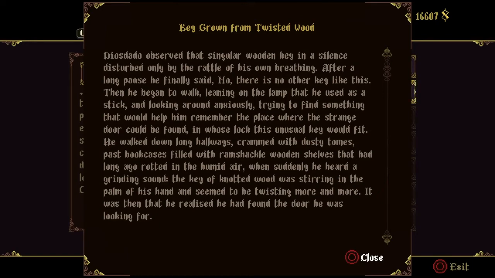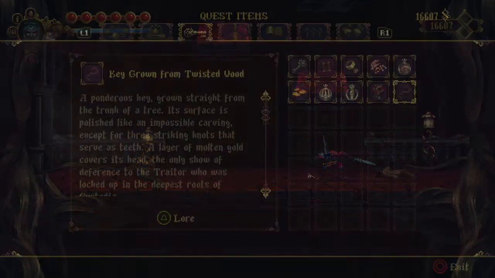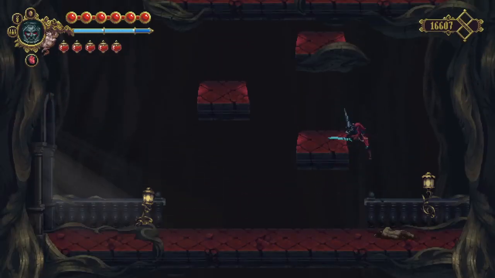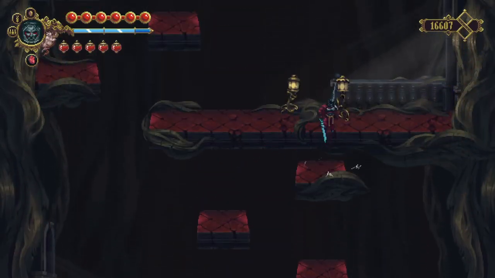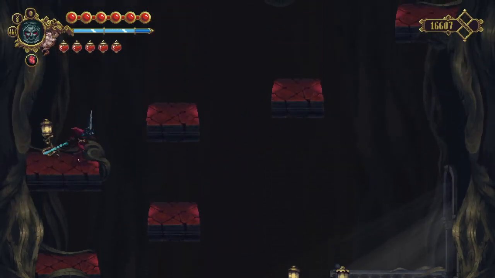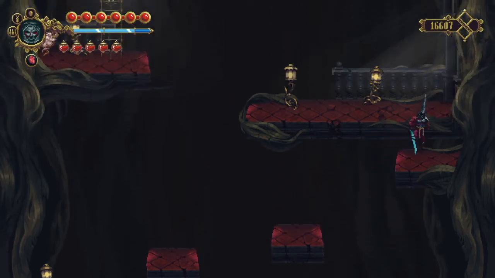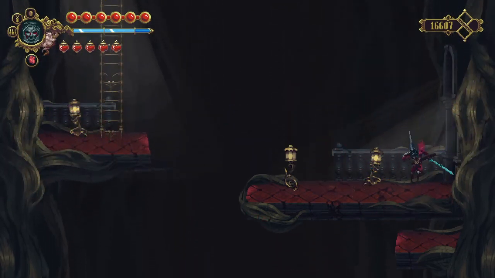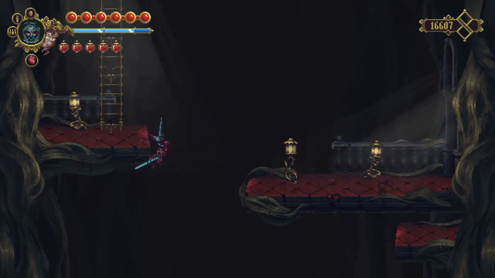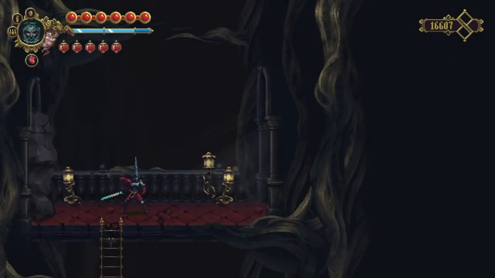Interesting. Well, Diosdado is the keeper of the keys from the Library of Negated Words. I always found he was odd because he appeared in the last update, but he didn't do anything. He just said to you, silence the noise. He just kept saying, silence the noise, and you never really understood what that meant. So, presumably, he has a new story arc in this version of the game. So let's go and find him.